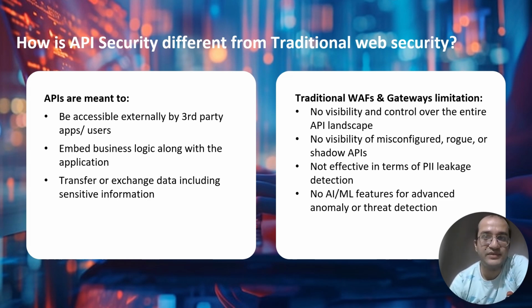This is because APIs can be accessed by a wide range of clients, including mobile apps, IoT devices, and even other systems. Each client that accesses an API represents a potential entry point for an attacker. Unlike traditional web applications, which typically have a single user interface, an API exposes multiple endpoints that can be targeted by these attackers. This increases the overall attack surface and makes it more challenging to secure all these entry points effectively.